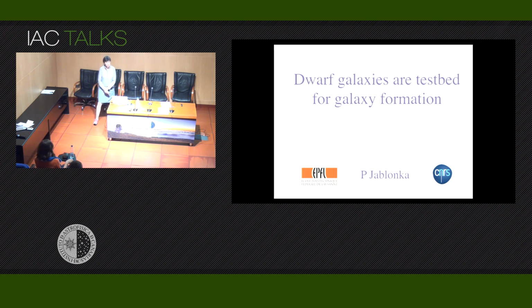So yes, I like dwarf galaxies very much because they are very small systems which are extremely sensitive to all the parameters involved in galaxy formation, first of all, if you are interested in numerical simulation as I am. And also because they give an opportunity to compare what is happening during the evolution of galaxies and at their birth in different environments from the Milky Way. They have a very different star formation history from the Milky Way. They have very different masses, etc. So it's a way to try answering open questions and find solutions, hopefully, to the questions that we cannot solve only by looking at our closest surrounding.